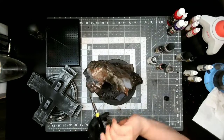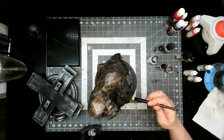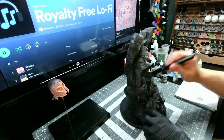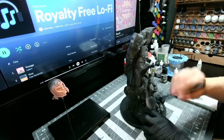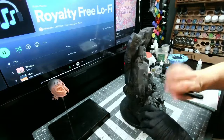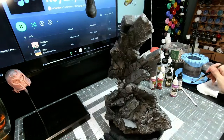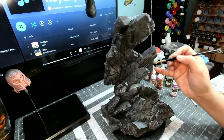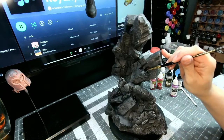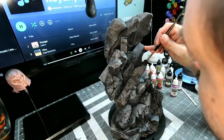Once I had the rocks washed to a nice color that I liked, I sealed it again and then gave it a nice dry brush of the ash gray primarily, just to kind of catch the edges of the rocks and bring them back to life. Then I went in and painted the rebar pieces with a rust color and copper to make those little rebar pieces stand out a little bit. And we can set the base aside and move on to the body paint.